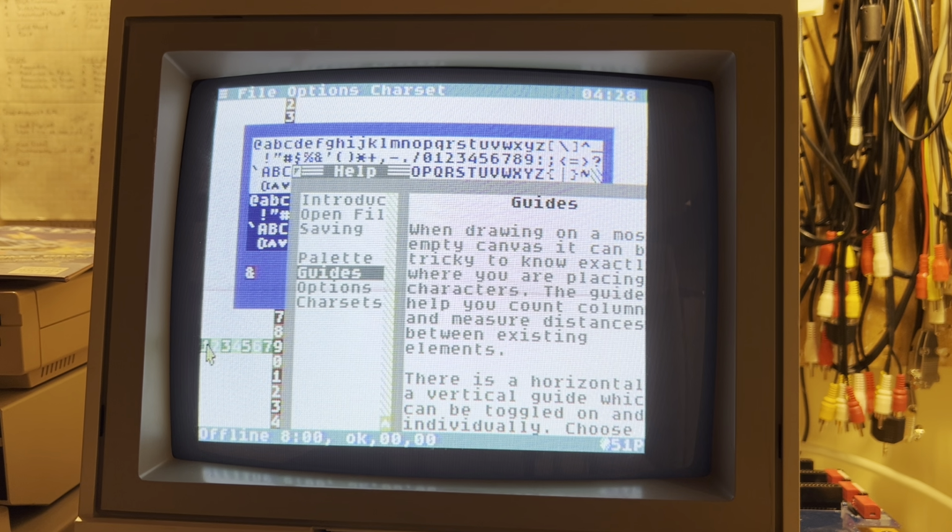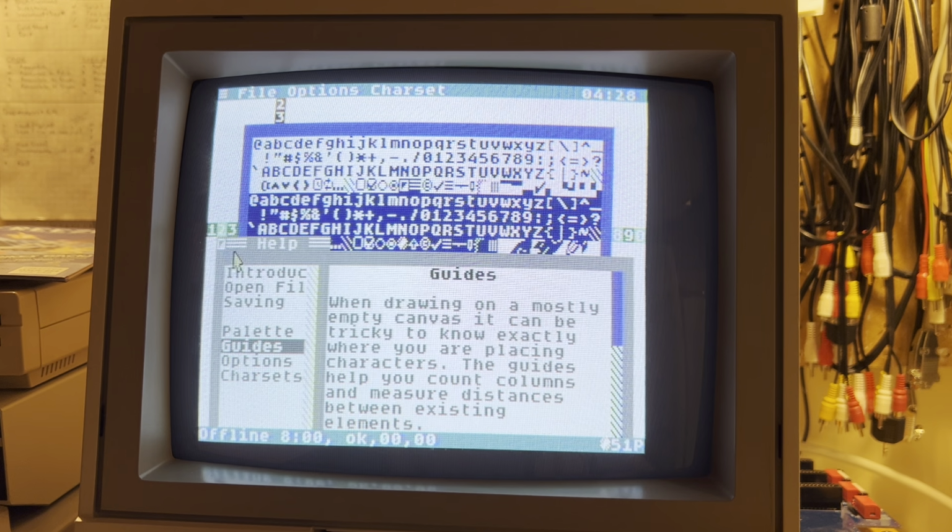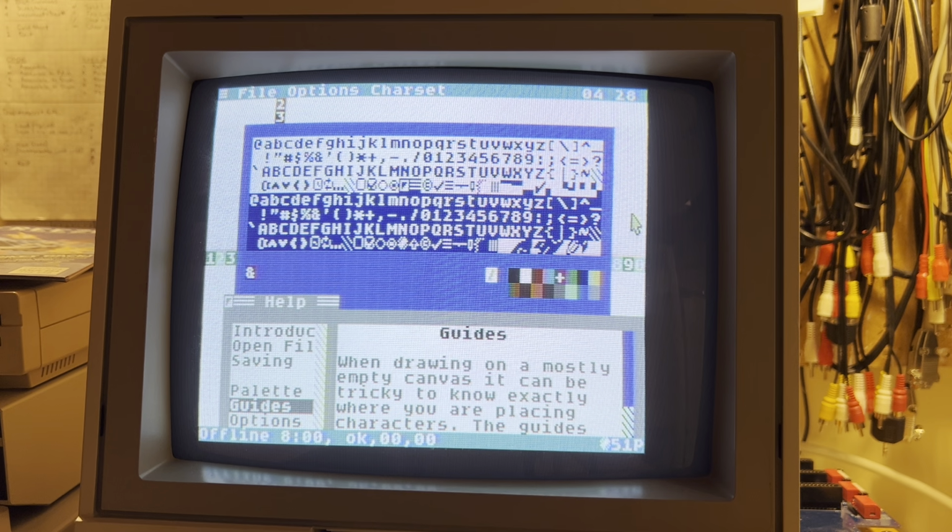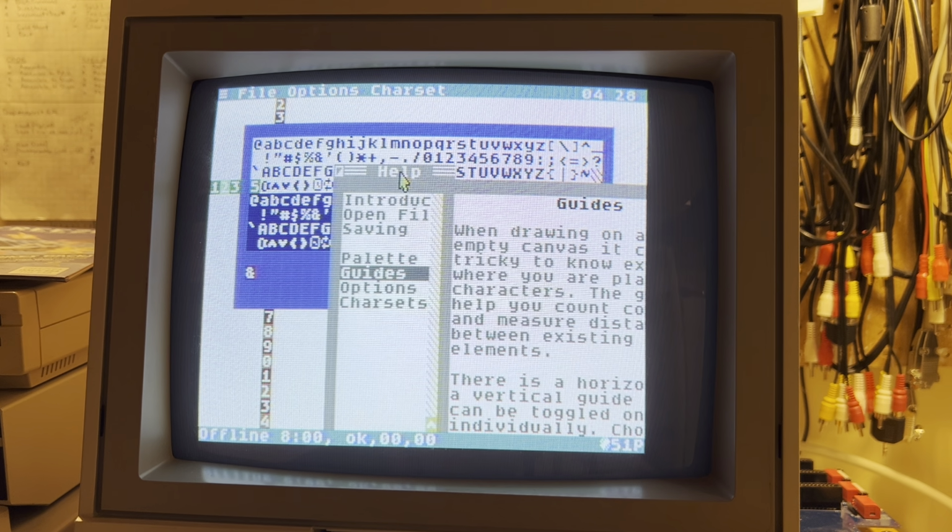And so now look, these guides, we can move the guides around. And the guides are basically compositing in there. Plus we have the palette, and we've got the help utility. Here's the other end of the guide. And of course, we can actually draw back here. So if I pick something like this, we can actually draw on the canvas that's behind there. And the guides are compositing over top of that.